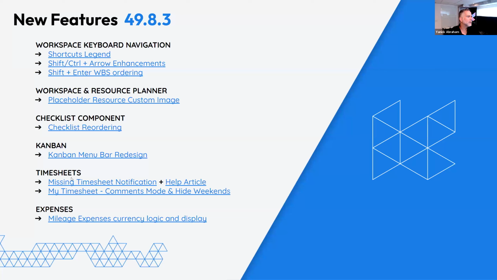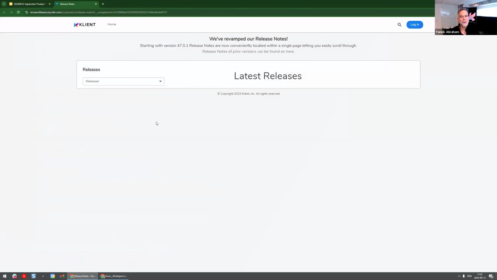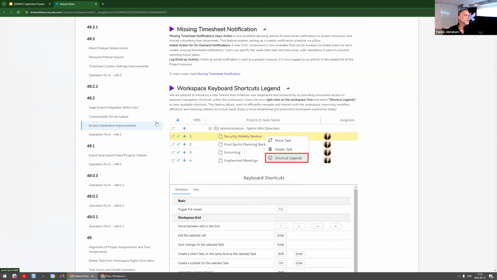But let me go back and talk about timesheet. This is very key for anybody that's doing time and expense or really wants to have their margin on their project. So in this specific case, I want to go through the process of looking at our help article. Rosalie, this is something that you and the support team are always sending, right? And they're well structured. This is starting from our release note that we can describe, and we can talk about what is that missing timesheet notification.